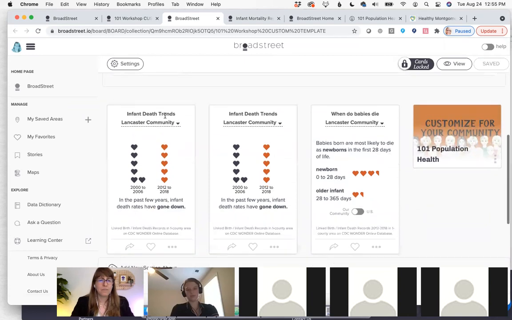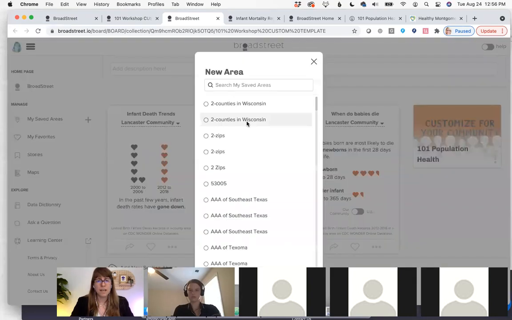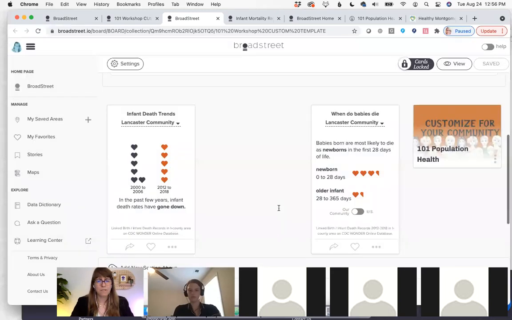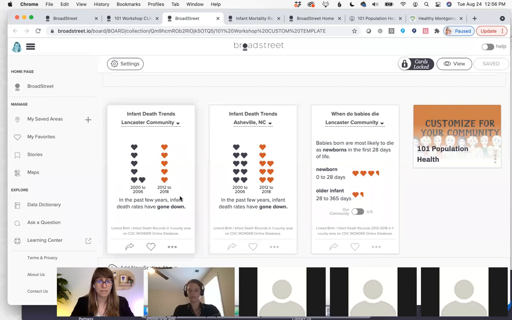All right, so one of the reasons why I sometimes put multiple cards within the same story is because each one of our data cards and even our map cards do have what's called an area tag. So for instance, if you were administering a grant and you were really interested in comparing two different places, when you're in the editor, you can actually click and change out the area tag. And if I wanted to change, for instance, to Asheville, then you'd be able to compare them side by side. So essentially, I'd already set up the area of Asheville, so it was in my saved areas. And now by changing that area tag, you can actually see two places and compare them.